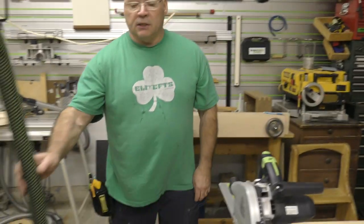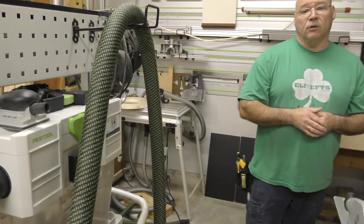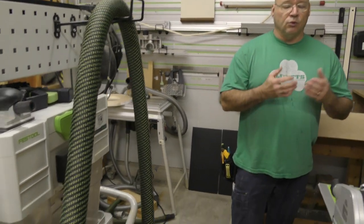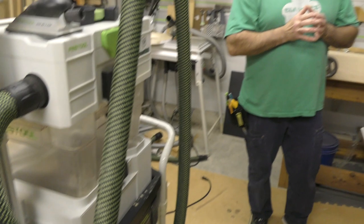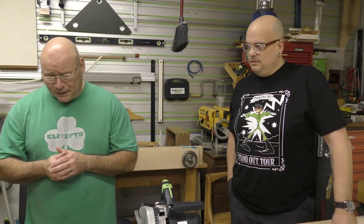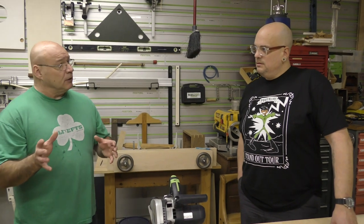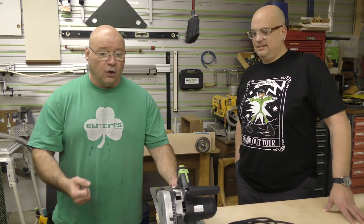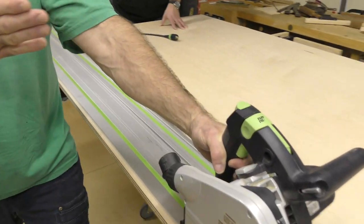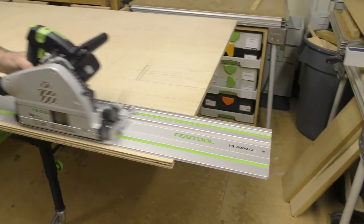First of all, you're going to notice right here, Chris, can you swing over? I'm going to be using a 36 millimeter hose with this because we're going to capture the lion's share of the dust. You can use a 27 millimeter if you want. What's really important when you set this up, and we put our plug-in cord, is making sure it's centrally located. In other words, you do a dry run with the hose and the cord to make sure you can cover the full length and not tug that.